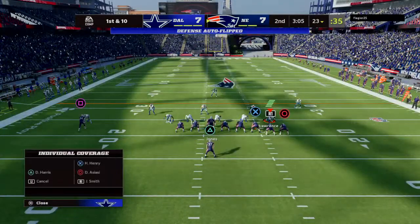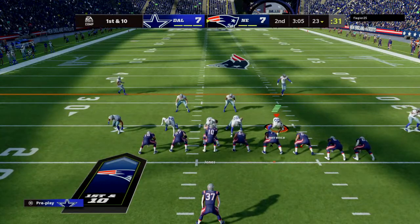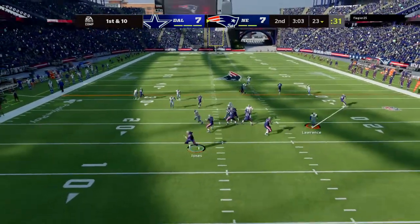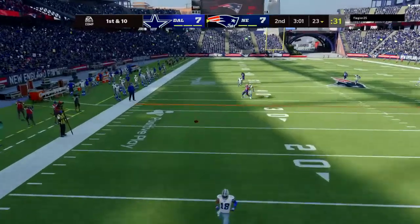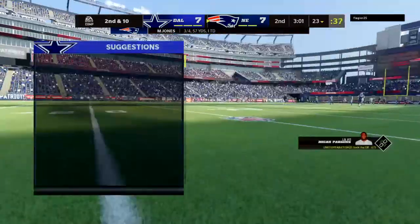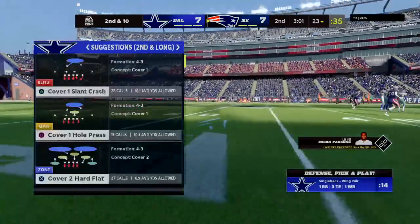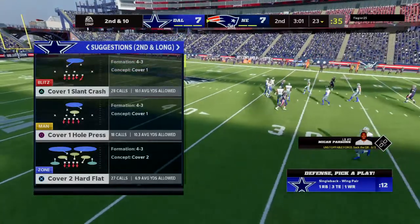The Pats at the line, ready to go. And that last drive, a long drive, but not just that. They had a great air attack going. Do they stick with that? I would think that they would, because if they were confident enough to do it on the last drive, starting backed up in their own territory, why would you change anything? They've got to be confident about what they're presenting and continue to do so.